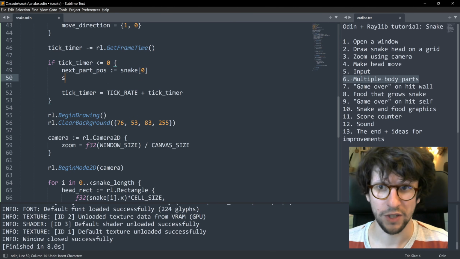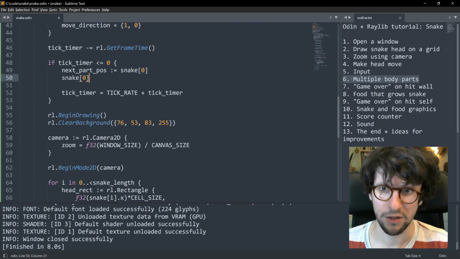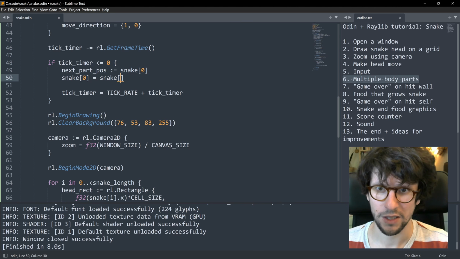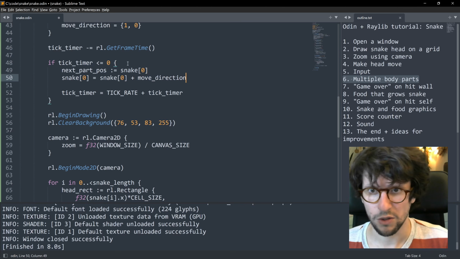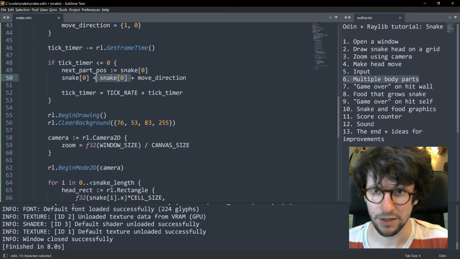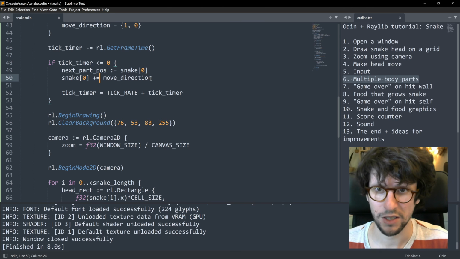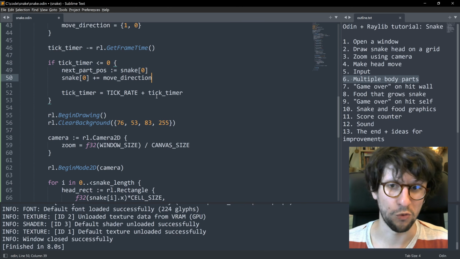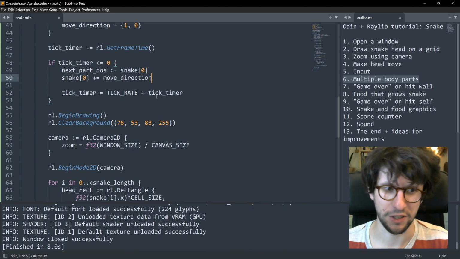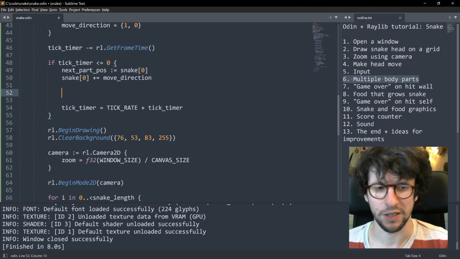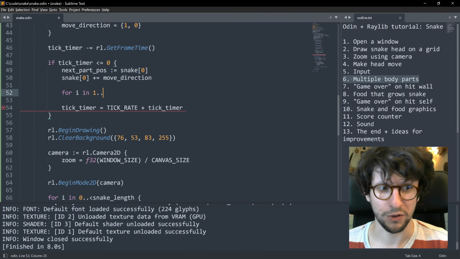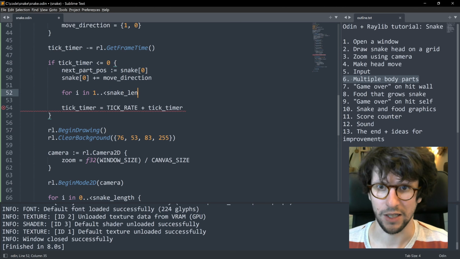And then we move the head. So we write snake[0] equals snake[0] plus move direction. You can also write this just like this, plus equals like that. And then we loop over the remaining body parts after the head. So we do that using a loop like this, for I in, and now we write 1..snake length.